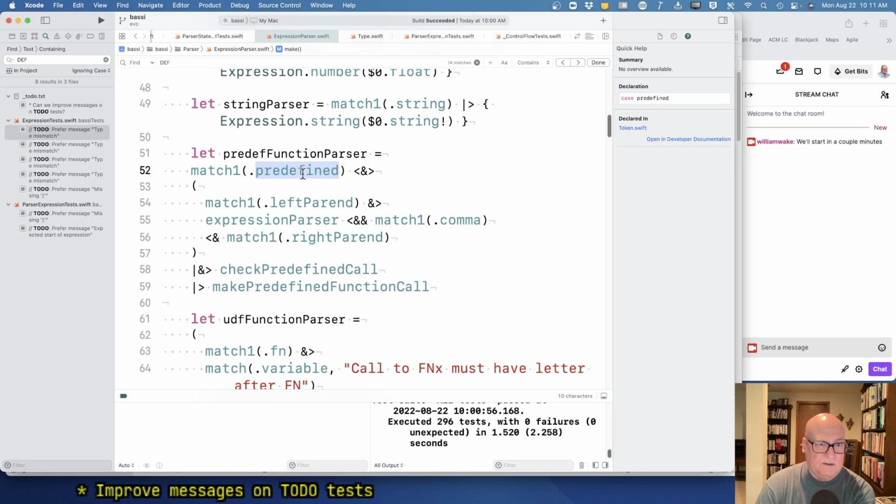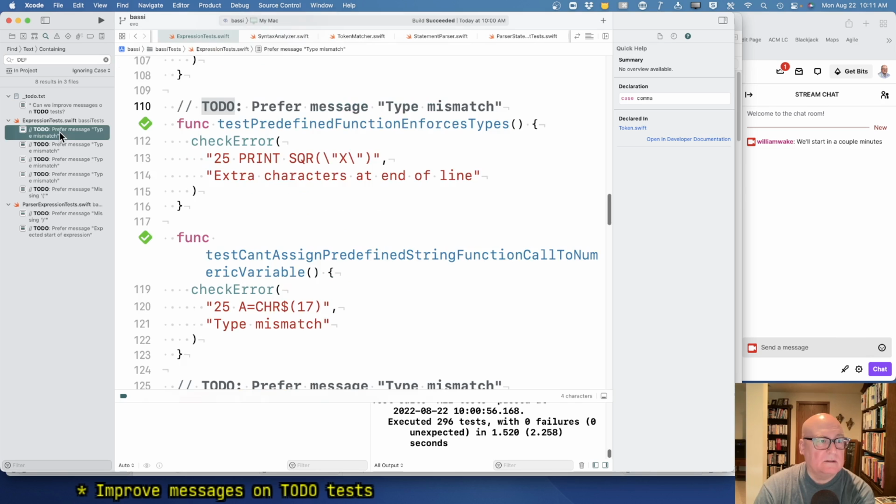It's a function. You call it with a left parenthesis, and expressions separated by commas. Oh, interesting. Okay, separated by commas and a right parenthesis.